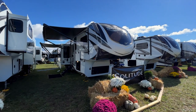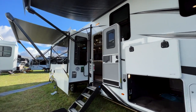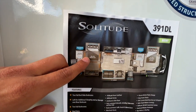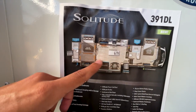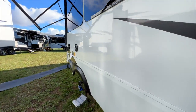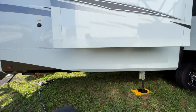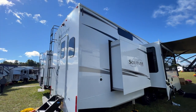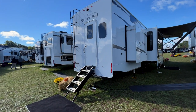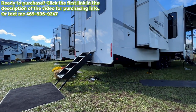Next is the Solitude 391 DL — Solitude's version of a two full bedroom, two full bathroom fifth wheel. You have a queen bed in the back, queen or king bed up front, seating space in the middle, kitchen space, and a full bathroom in the back with a rear access door. They do not drop the frame on this one, so no drop frame, but they do still have a loft — just a bit smaller. No drop frame also means no clearance concern from that tapered tail end.